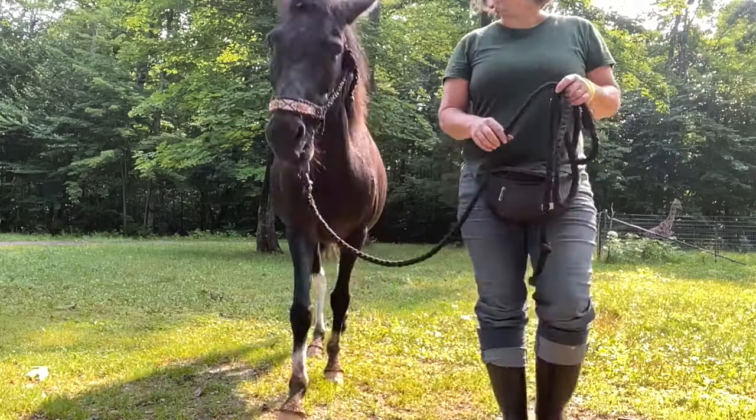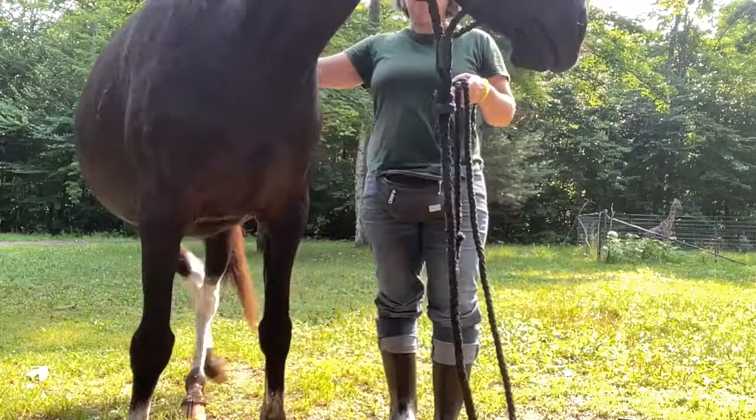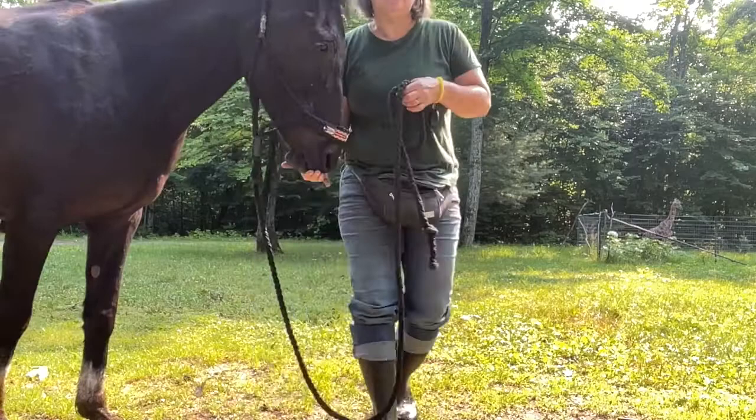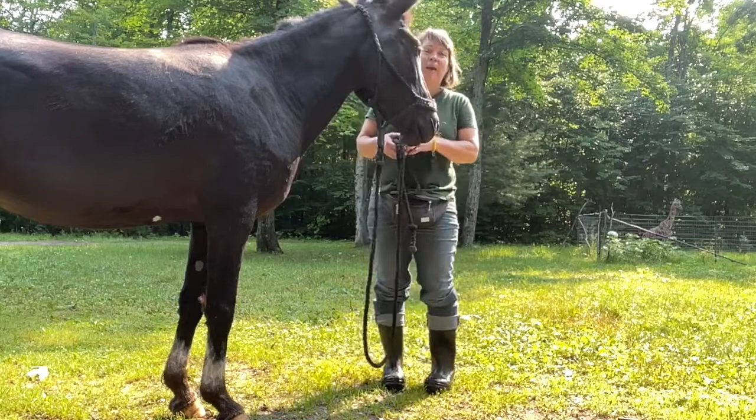Actually something that you could use for training. You walk to halt to walk. Excellent. Let's see if we can back. Can we back, Koko? Can we back? Good, Koko! Okay, I try not to use any pressure teaching back. I wait and capture when the animal moves. So once they're moving with you and you move towards the back, they're likely to step back with you. So teaching them to move with you first is most important.